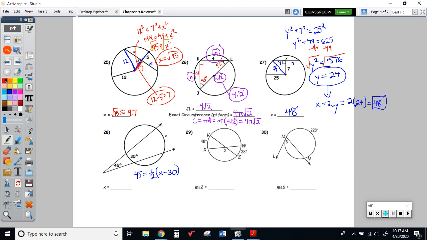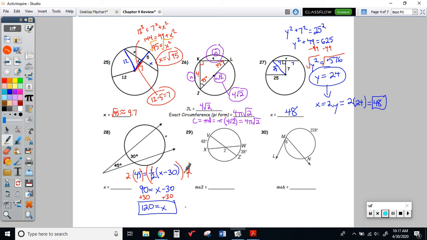To me, the easiest way to approach this is take both sides and just multiply them by 2. By doing that, the 1/2 and the 2 here are going to cancel. This is really just 3 things multiplied together: 1/2 times whatever x minus 30 is times 2. So I can change the order in which I'm multiplying things, take 1/2 of 2, that's 1, so that cancels. So you're left with 90 equals x minus 30, and then you can just add 30 to both sides to get your final answer. With any math problems, whenever possible, plug in your answer and see if it works.